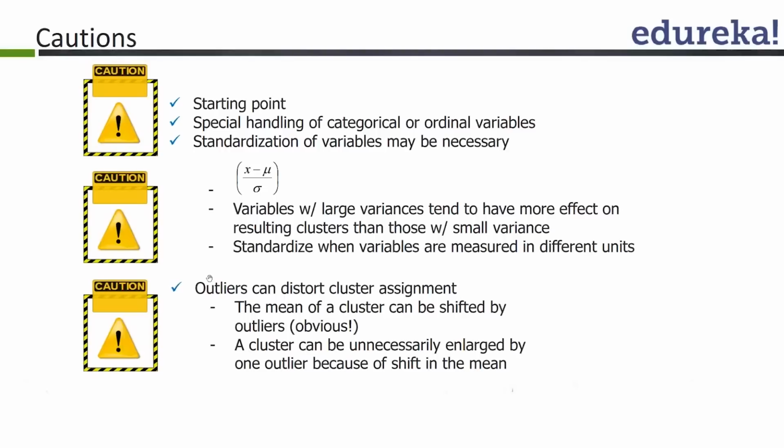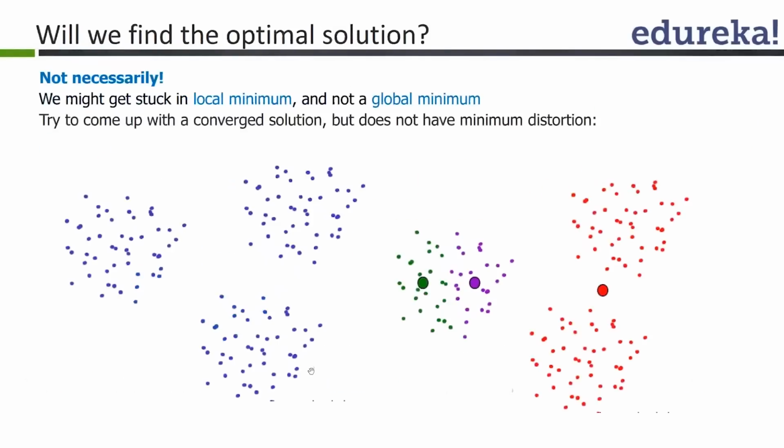Similarly, if you have outliers, an outlier is something that is way far away from your normal data. If I go back to my picture, let's say this is my data, and there is some data point which is far away here. There's only one data point. Now, when I say k equal to 3, how should I do k equal to 3? One possible approach is, this is one cluster, and this one point is the third cluster. That's possible, right?